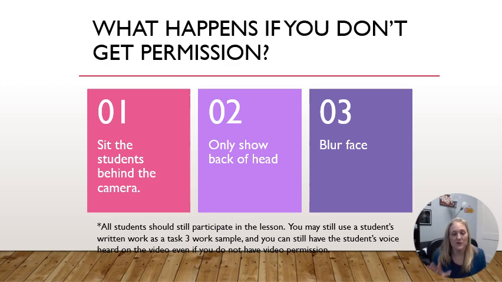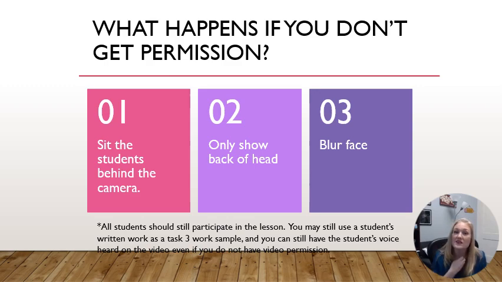So it's inevitable. Most of you will have at least one student that does not get permission, or they never bring back their permission form. So what do you do? Well, the first thing to do is to try to mitigate this ahead of time by trying to provide some sort of incentive and getting as many of those permission slips as you can. Second, don't panic. You still need to have all of the students participate.